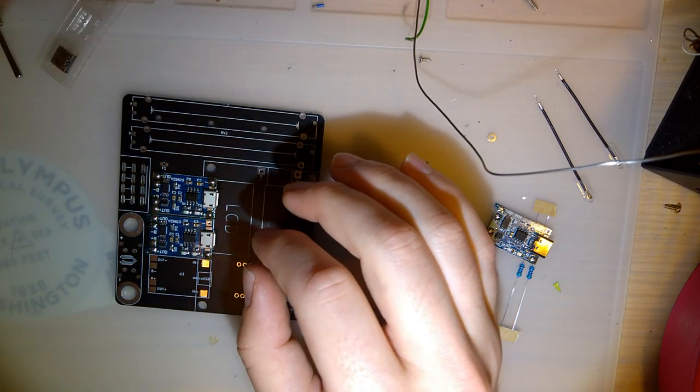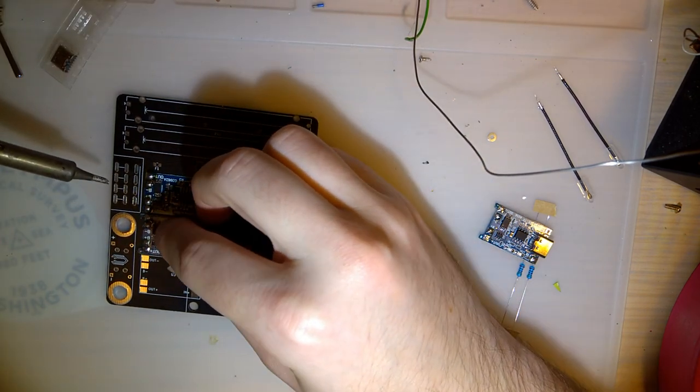Oh, I'm soldering to the wrong PCB. Oh well, it's not a big deal.